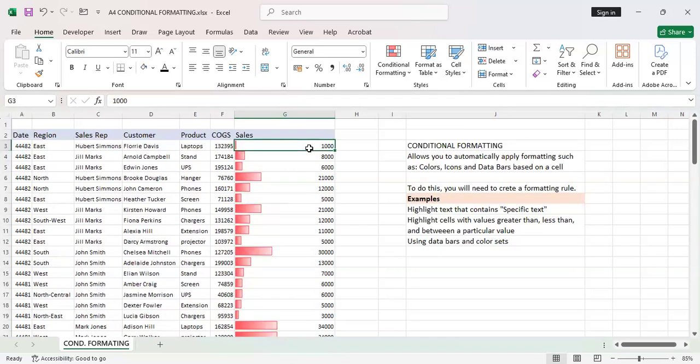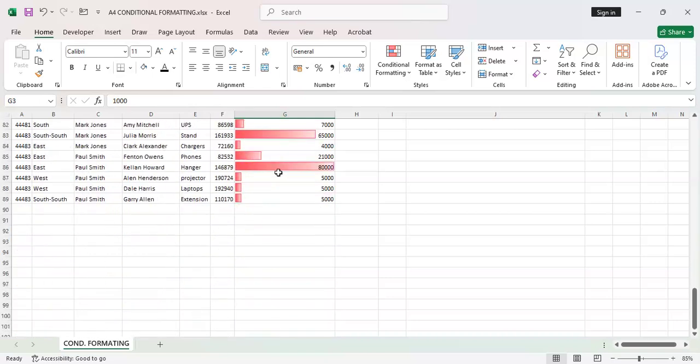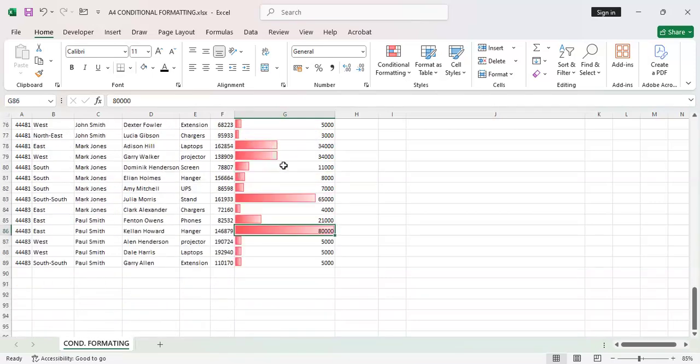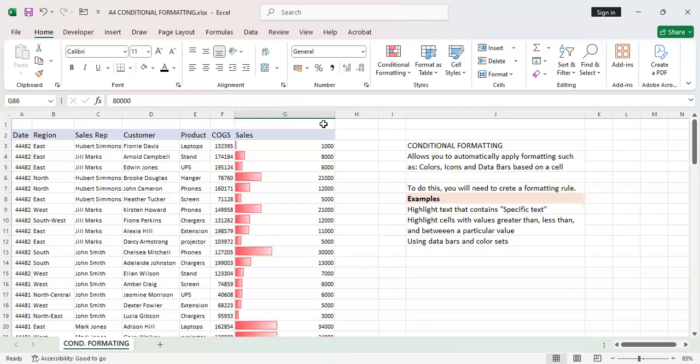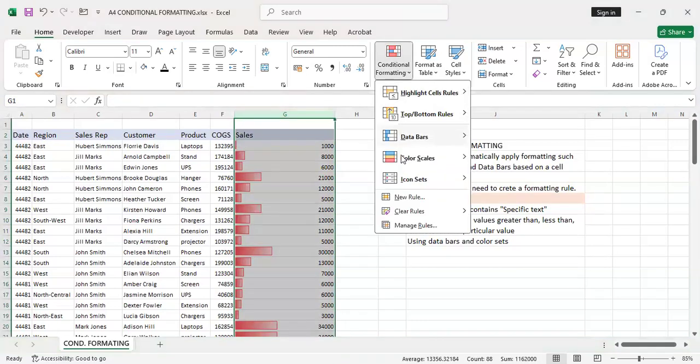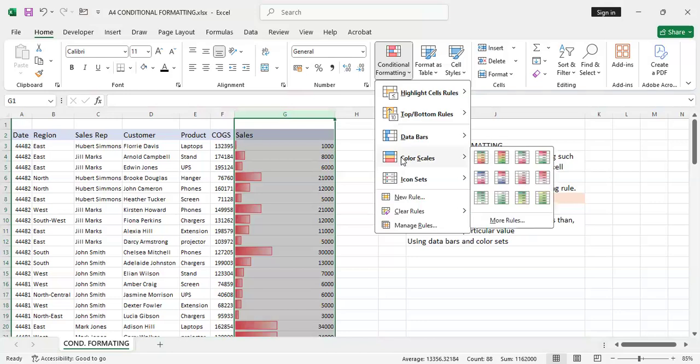So the data bars will stretch themselves within that range. The 1,000 is very short, but the 80,000 is the longest. You can use any other data bar. It's up to you. Data bar, color scale, icon sets, different matters.